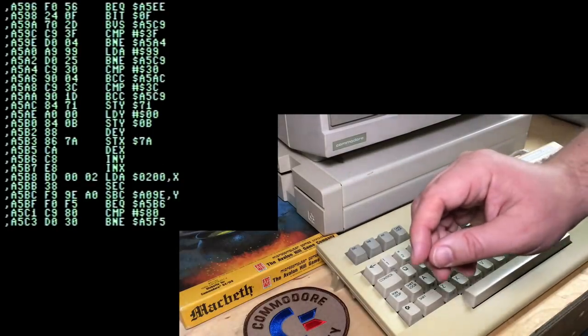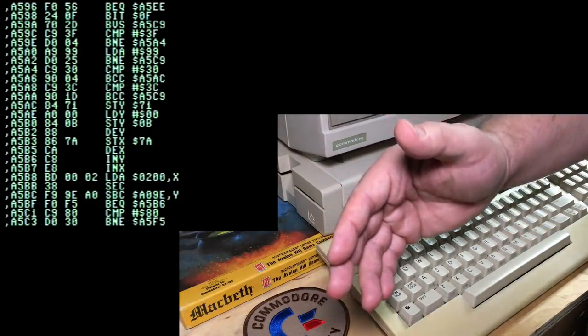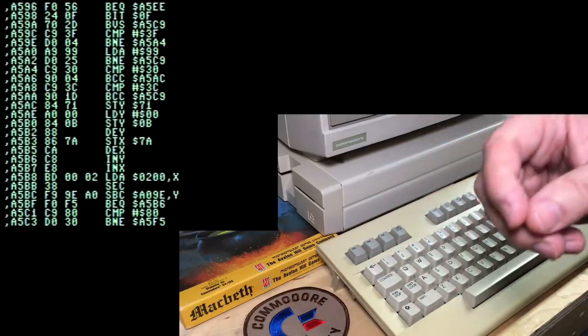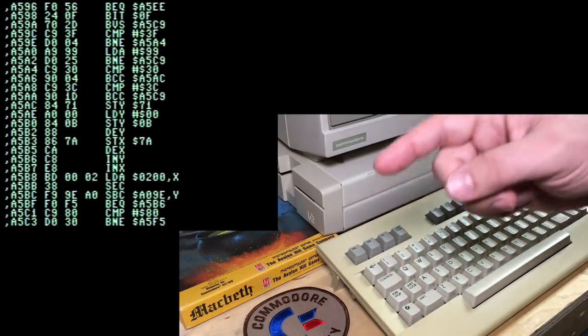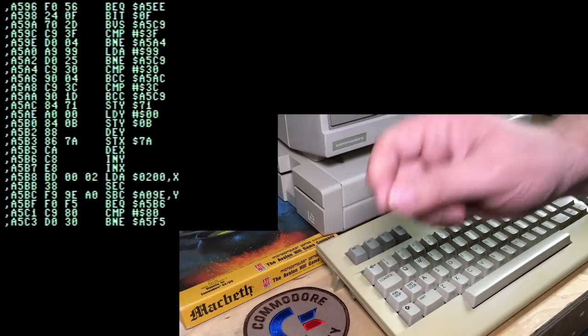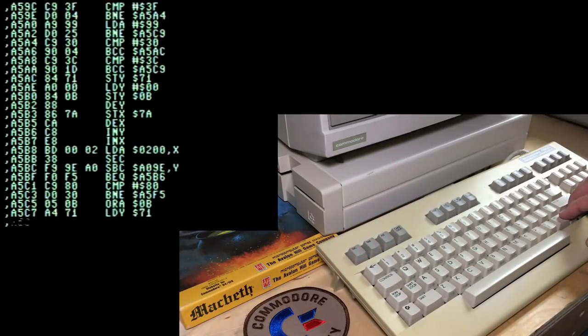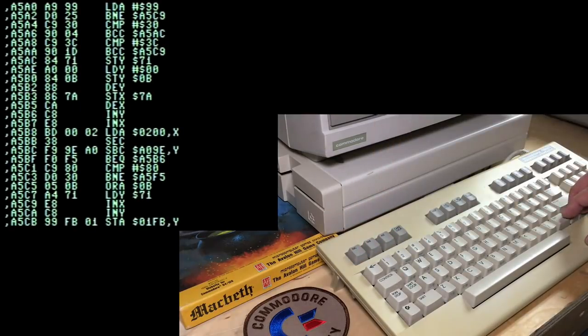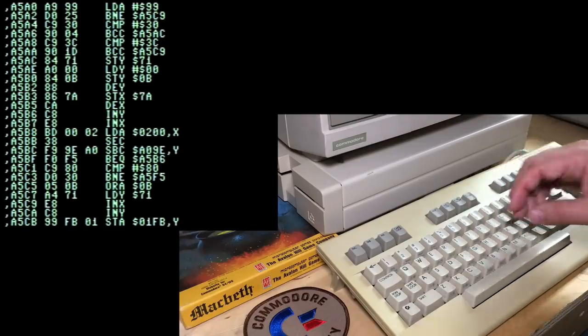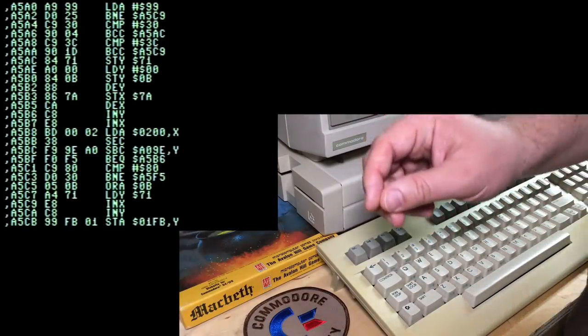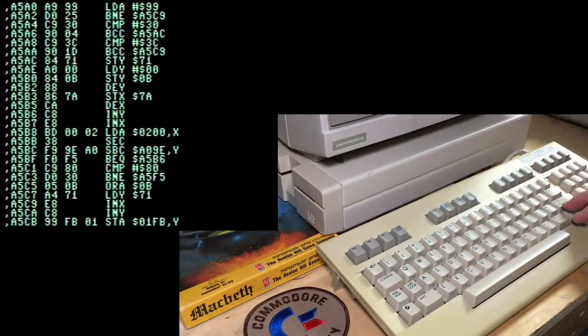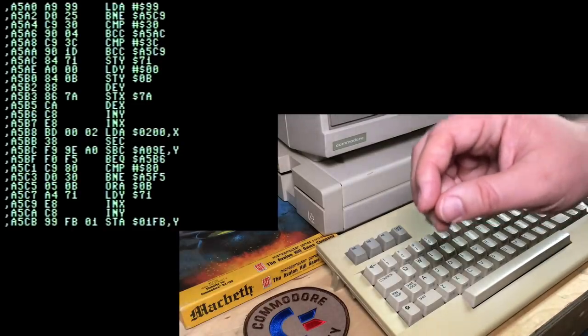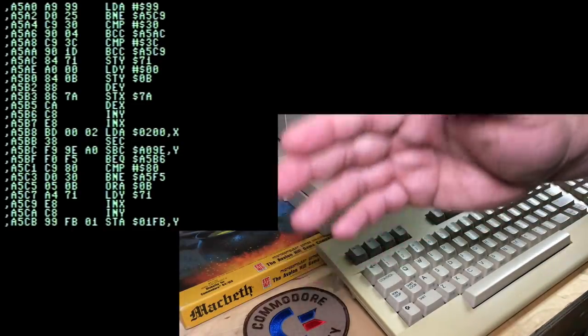Okay, and so it's done reading the first set of characters. Now it's cleared all the other possibilities. Now it's going to start searching for keywords. So this is some setup here, and this right here is the core loop that searches very efficiently for keywords. Y is the index into the keyword table, and X is the index into the buffer.